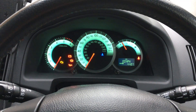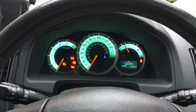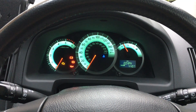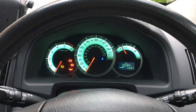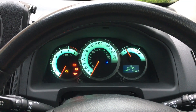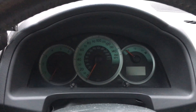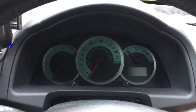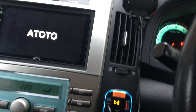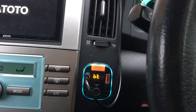Otherwise if you disconnected and reconnected the battery you could try and reset the overall mileage on the car, so that's probably why that part hasn't reset. I'm just going to leave it with the ignition on for five minutes just to power everything back up, and then we're going to start the engine. I've switched it back off, making sure I've got the handbrake on. I'm going to put my foot down on the foot brake and then go ahead and get the engine started.